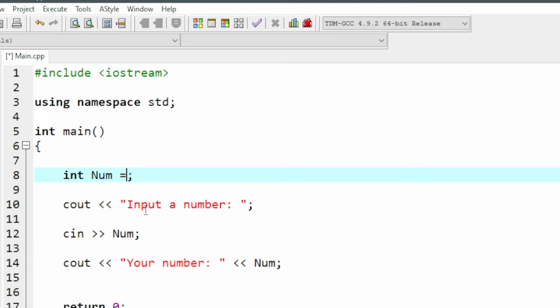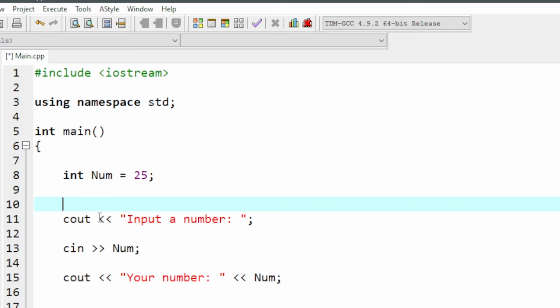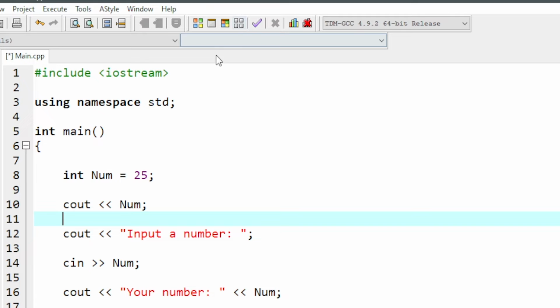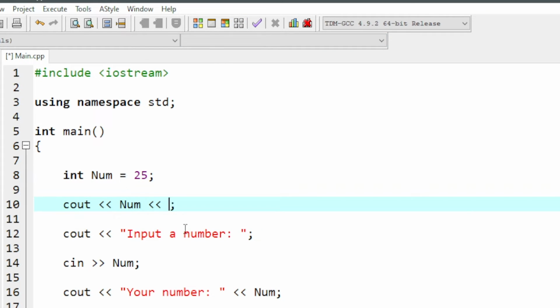So if we add, let's say, 25 to num, and output this num, and let's add endl. Endl is basically end line.